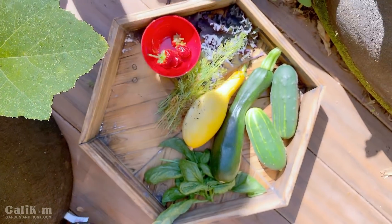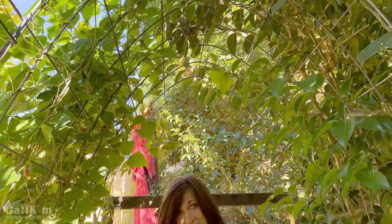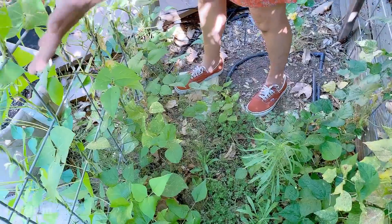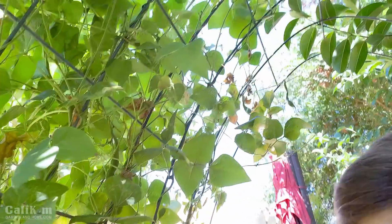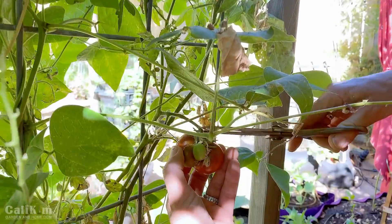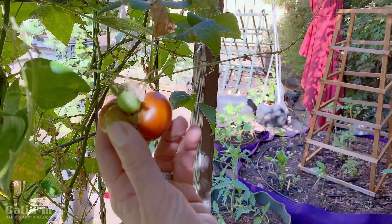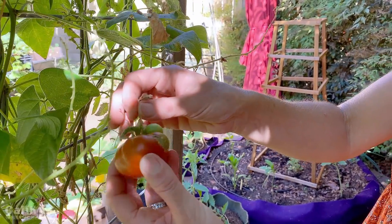I think I might have one tomato right behind me, inside the scarlet runner beans arch. It's so cozy in here — I love coming in here, it's nice and cool. I do have to be careful where I step because I have some beans growing in the middle that I'm training up over this arch. Here is one little lone tomato — it's kind of misshapen and looks funny, but I'm going to go ahead and pick it. Don't worry too much if your tomatoes look like this — mine do too sometimes and they're still very edible. I am absolutely dying for my tomatoes to come in this year; they seem really slow due to late planting and a lot of cloudy weather.